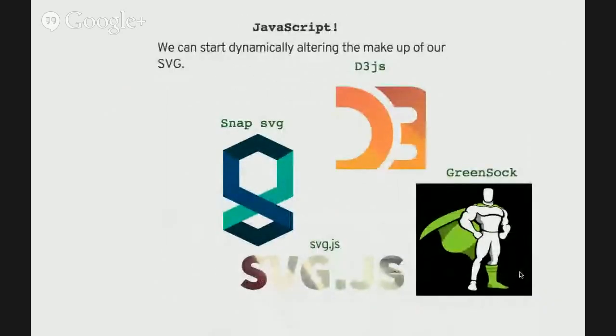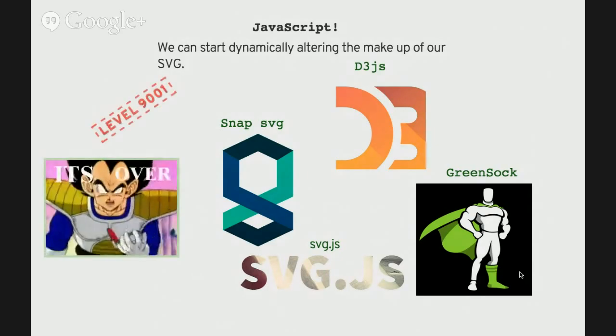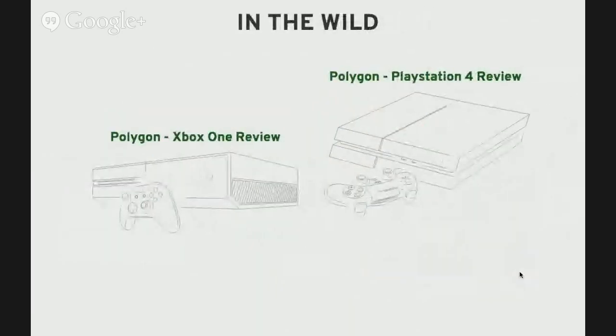And then we get into cool stuff, right? JavaScript stuff for people that are inclined to nerd out that way. This would just blow your mind, right? There's so much stuff you can do with JavaScript and SVGs that I can't really give you just one example. But I will give you some examples later on. So, in the wild.